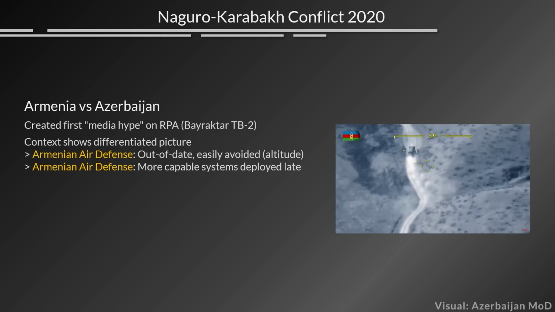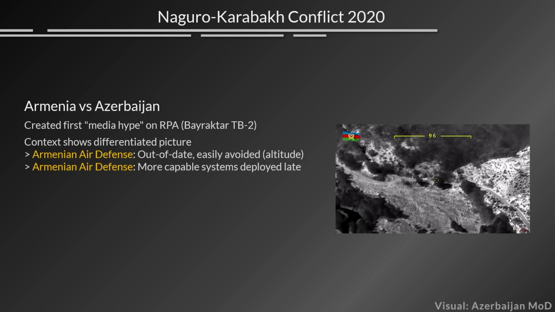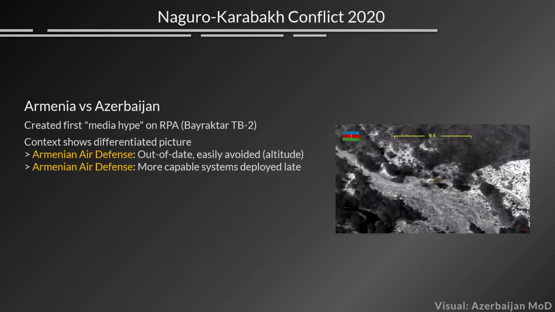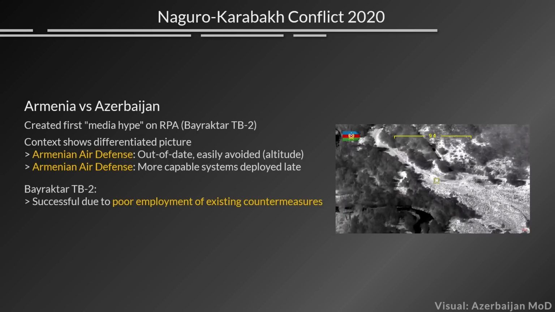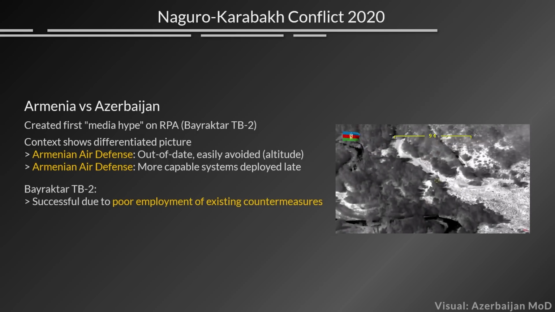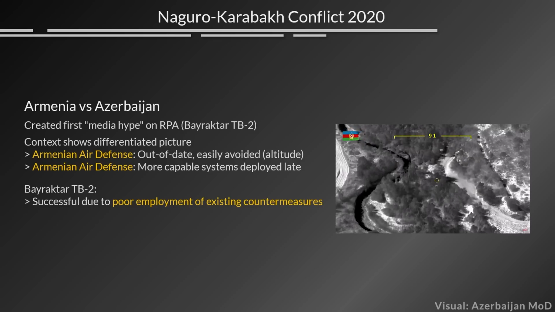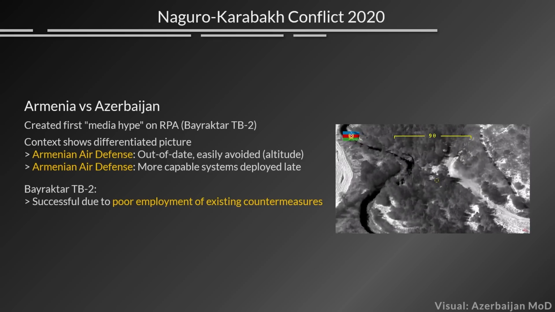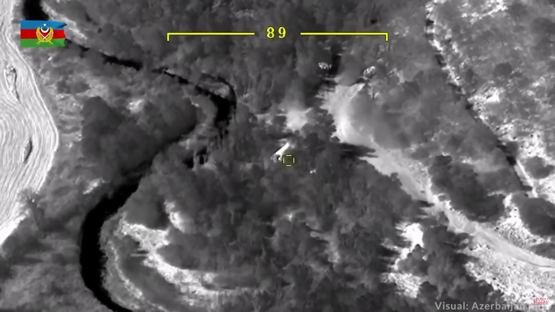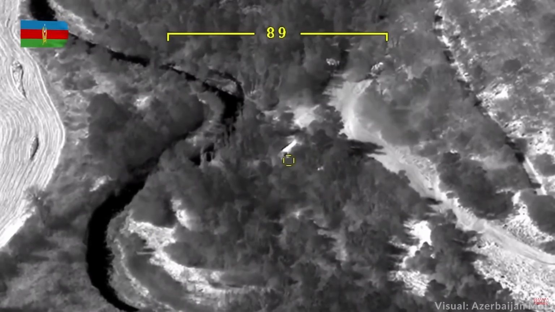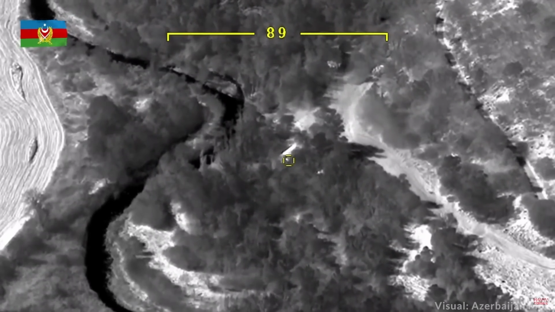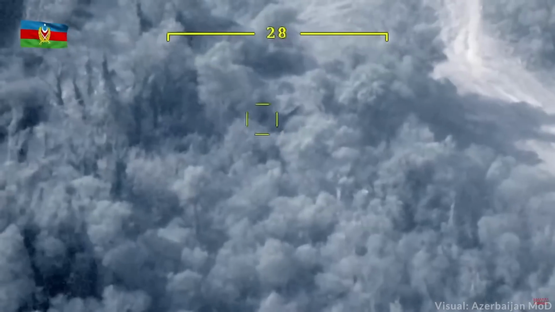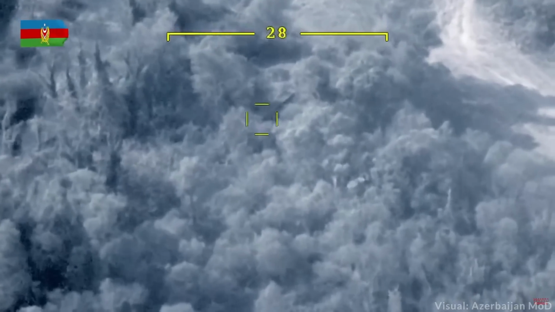While more capable air defense systems were deployed by Armenia later on in the conflict with some success, this came too late and with a very poor operational command. So to sum up, Azerbaijani TB2 strikes contributed less to winning the war than poorly managed Armenian air defenses did to losing it. And just to make this clear, I'm not disputing that RPAs don't have their uses and don't have a use in strike missions either, but those really must be seen in context.